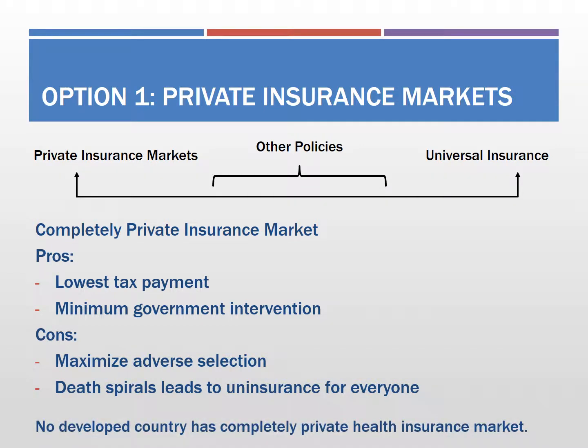Well, in the world that we live in, so far we don't actually see any developed country apply this private insurance market completely, basically letting the market run by itself. Indeed, in some developing countries it might still be the case where the government gives a very open degree of freedom to the insurance companies. But in all developed countries in the world, this policy does not exist.